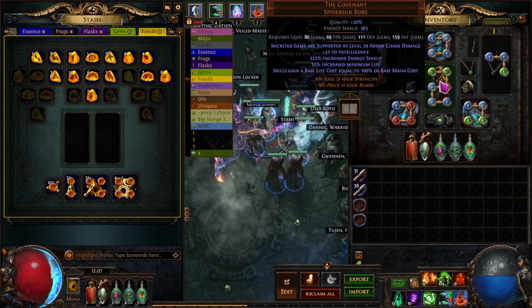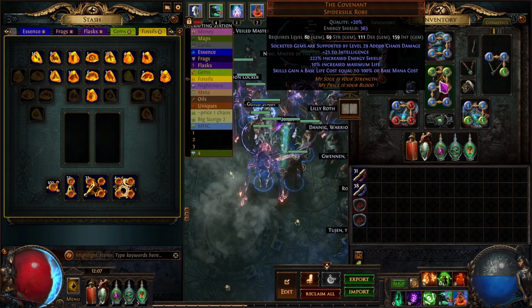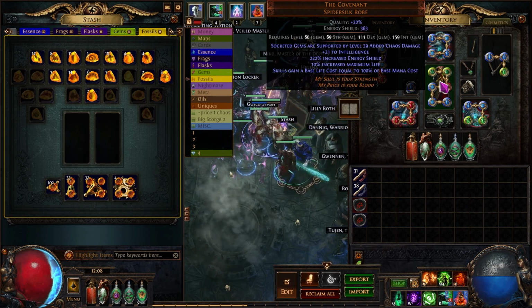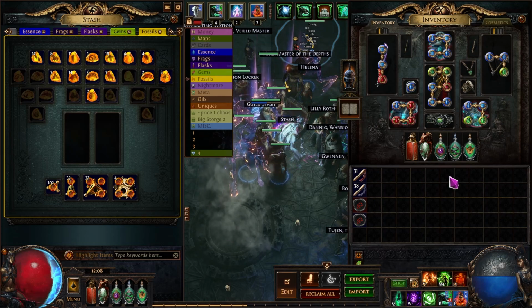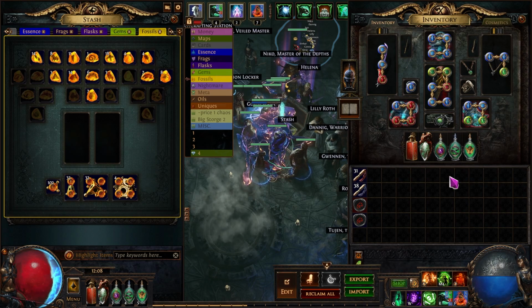And towards the very, very, very end of the build, I will probably be considering buying other covenants, 6-linking them, and then double corrupting them in hopes we get +2 gems. So that's where we're at. Things are looking really, really good.